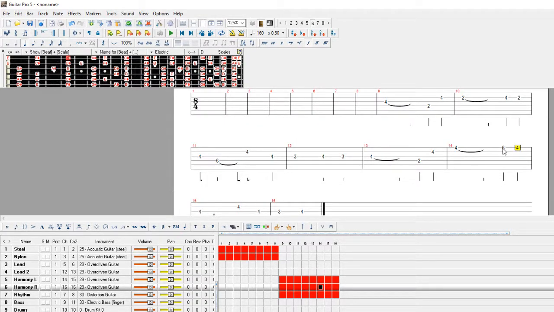We could bring that up too. So let's say we don't want to work in a third. We want to go in a fifth, right? So our original note again was E, I believe. Yes, it was E. So we're going to go up 5 instead of 3. So 1, 2, 3, 4, 5. We're going to be on a B, which is right here. Will it work? We'll find out.